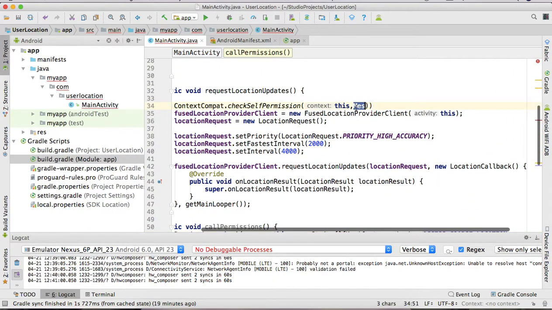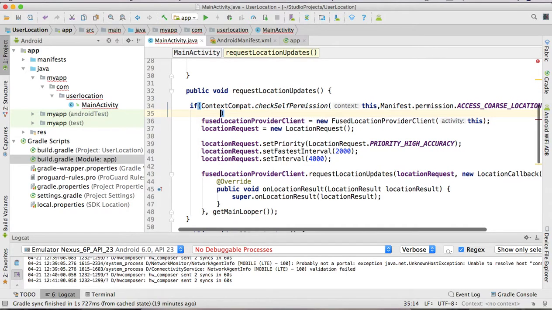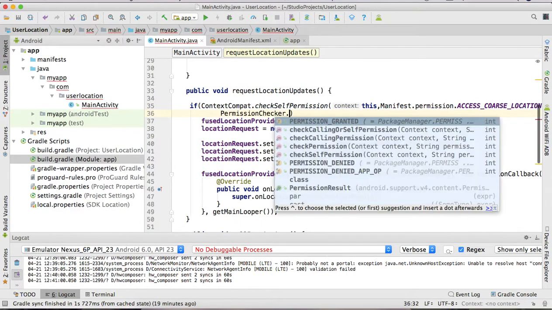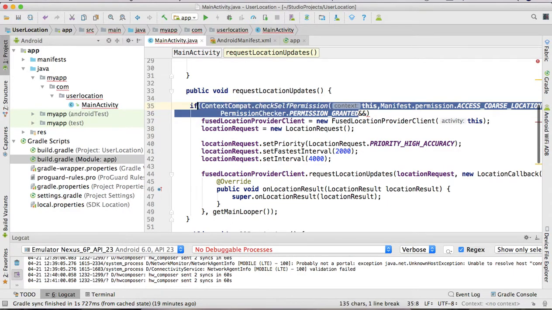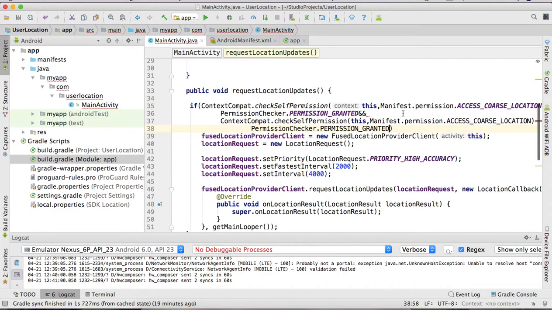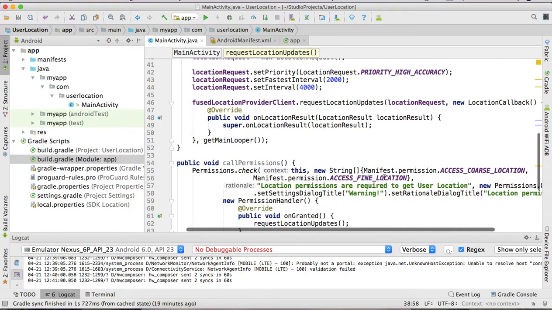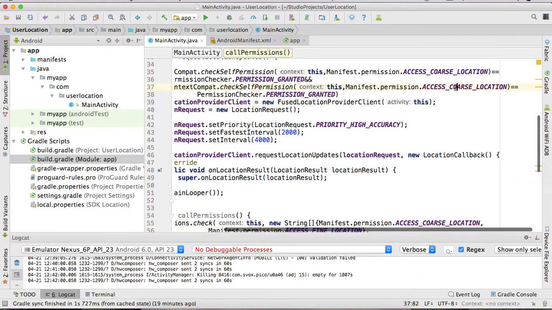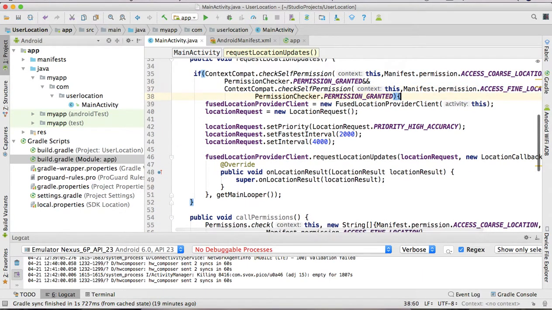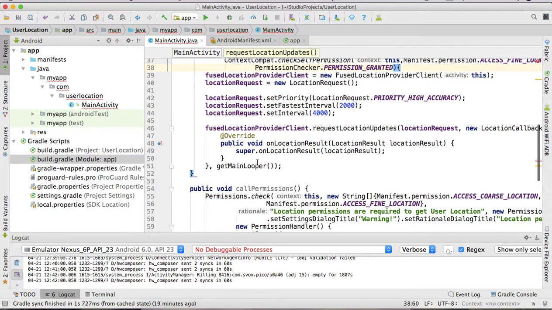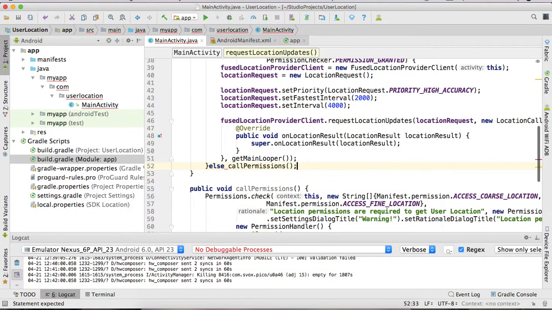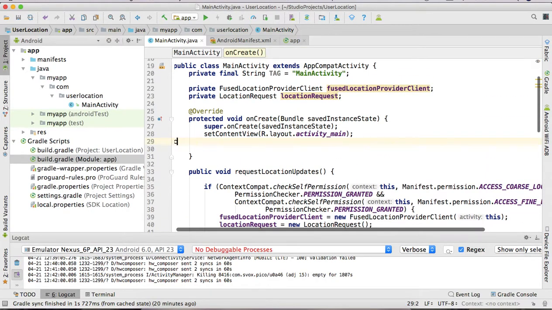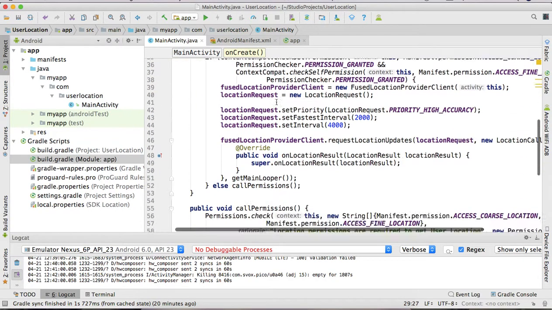This permission is equal to PermissionChecker.PERMISSION_GRANTED, and copy this complete code and paste it here, and again copy this one, paste it here. So when these permissions are granted, then this code will run, else it will call permissions. Okay, and let's call permission again here.